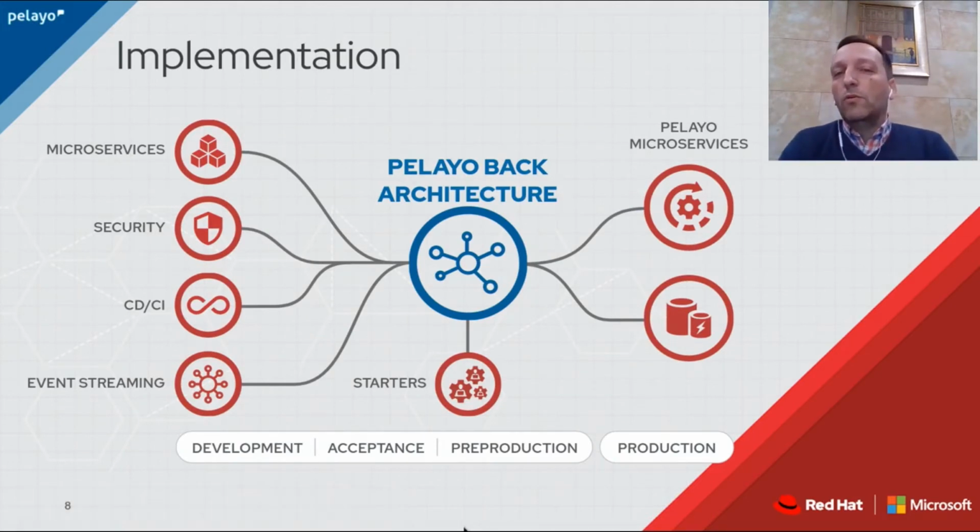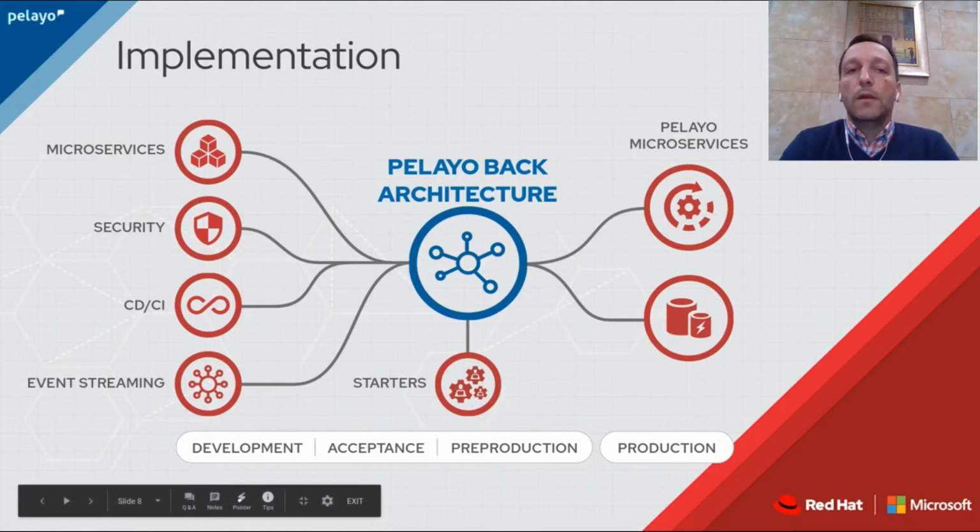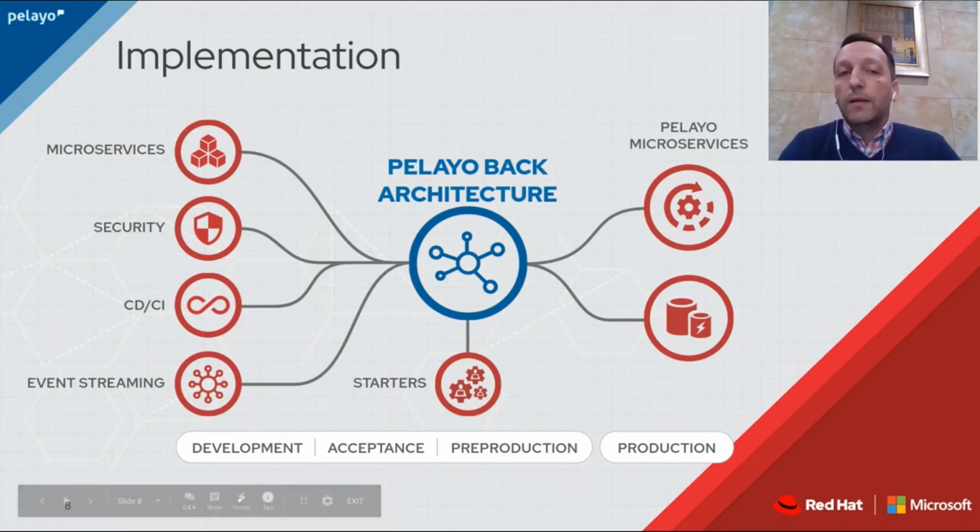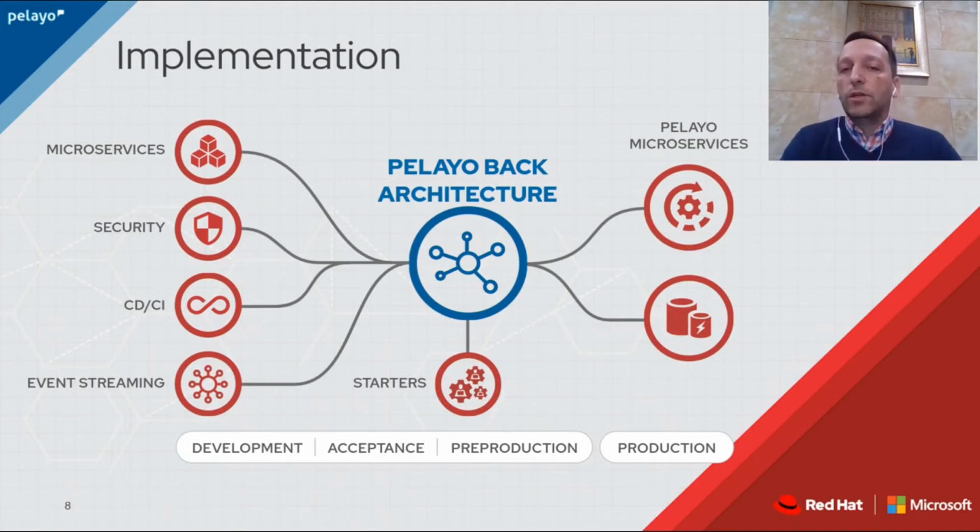We wanted to build our new architecture based on 4 main pillars: security, microservices, continuous integration and continuous deployment, and event streaming. In the security part, we know that we want to continuously address security, so we use the service mesh and our firewall to handle that. Microservices: one of our old problems was our monolithic deployment. If we failed, we affected the whole company, so we needed to change to a new development method. So we decided to go to microservices just to minimize the risk.